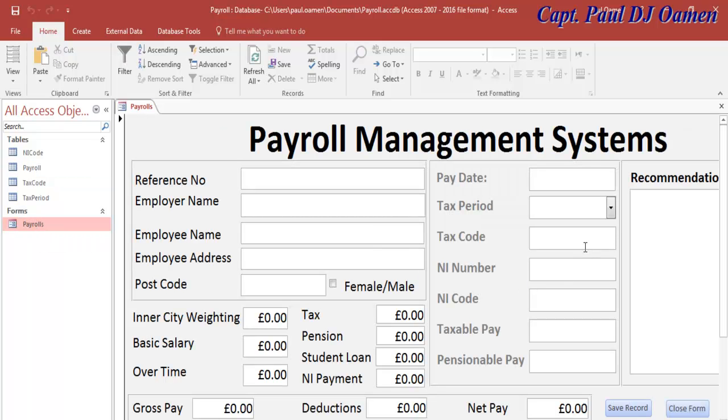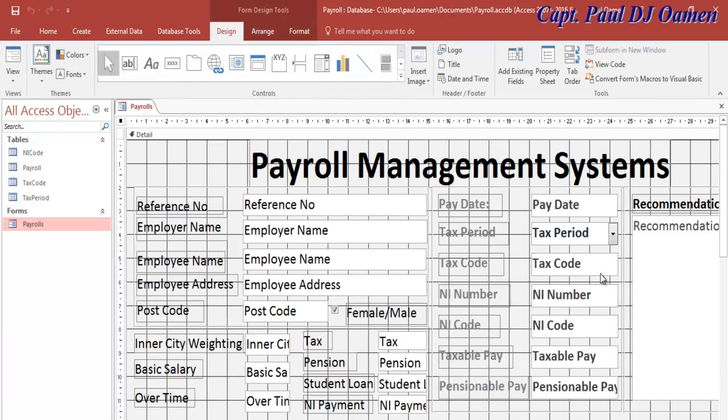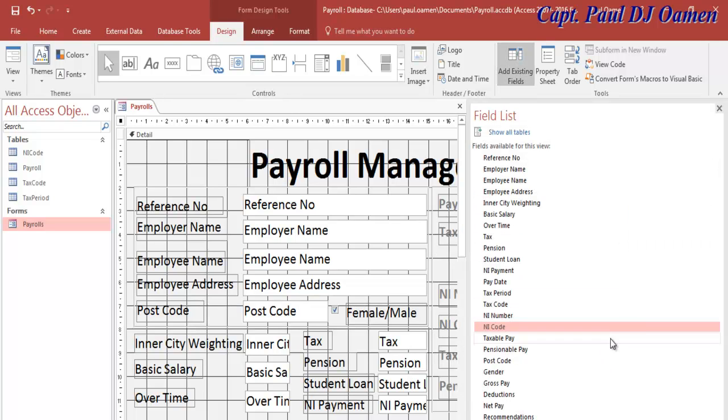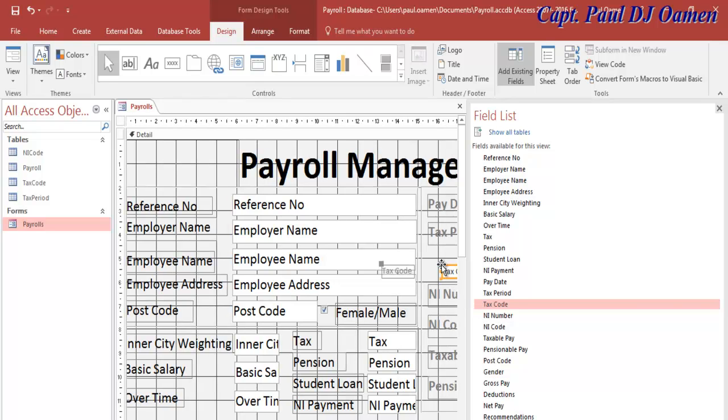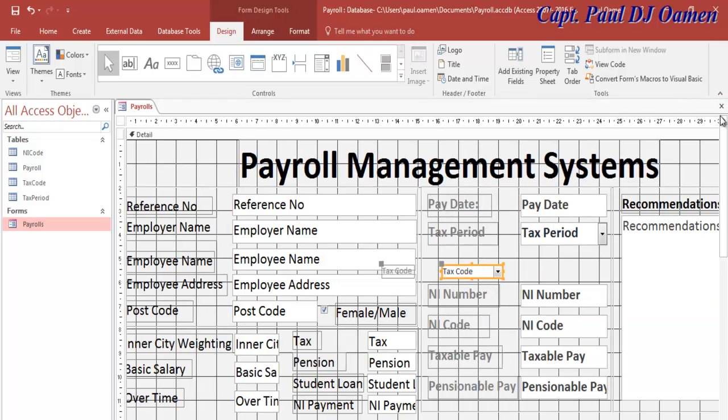Okay, I think we're going to have to replace those two as well. Come back here and delete this first. Delete that and grab another one. Tax code, this one in there. Let's move that in.